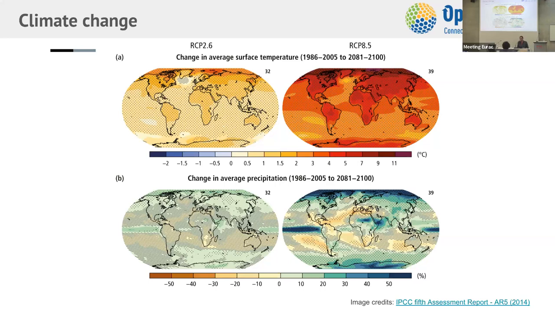Of course, everything is interconnected, so if we have this increase in surface temperature, it will also impact precipitation regimes, and the precipitation regimes will impact, for example, vegetation and things like that. So it's actually difficult to model and predict these impacts. And there are several organizations and projects doing this type of work and trying to understand what the impacts would be.